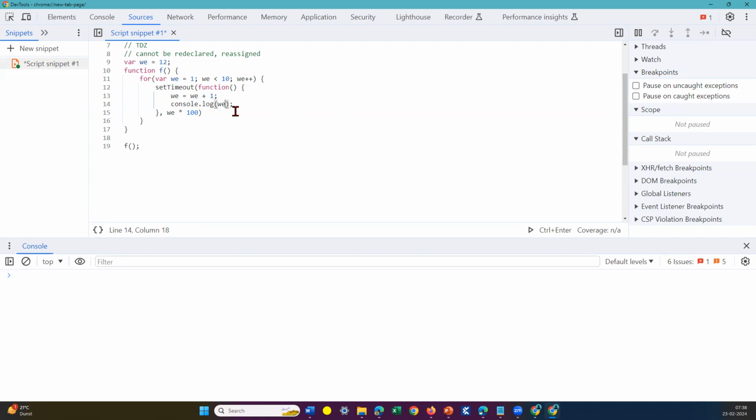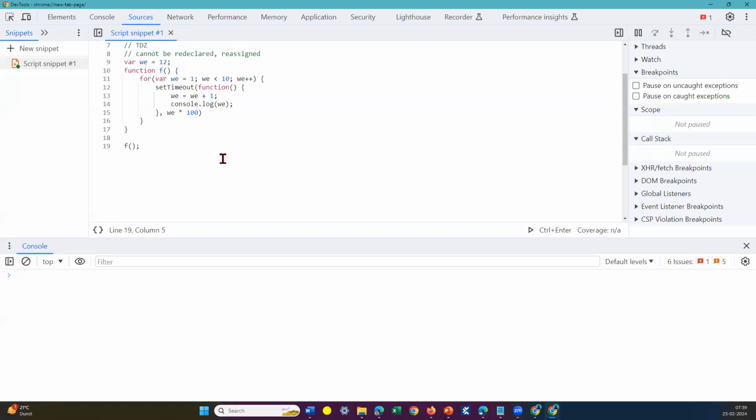Yes, v. We have seen it gets iterated 9 times, so 9 functions have to be triggered. The first function is triggered after 100 milliseconds, the second after 200, the third after 300, and after 900 milliseconds the 9th function would be executed.